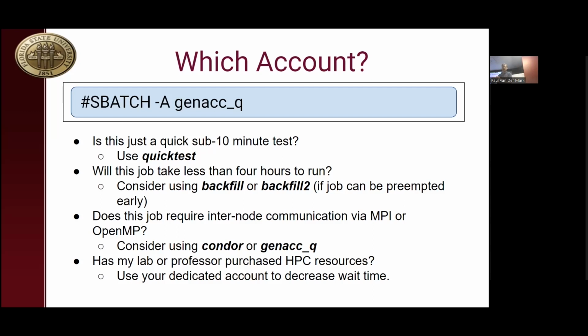Now the free, I'm not going to go through the whole list because we have several free accounts, but which account to choose is always the biggest question. In general, we tell people use the general access. General access is just a free resource that runs on 60% or so of our nodes. And it's used a lot. So it may be that you have to wait for 10, 20, 30 minutes for your job to start.